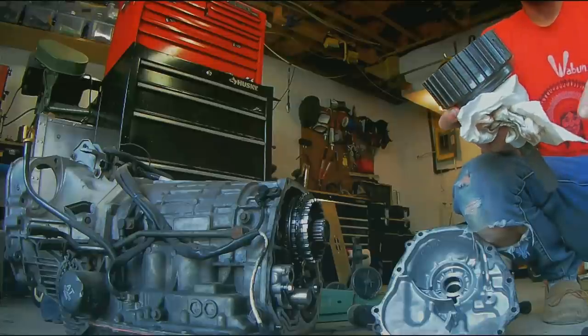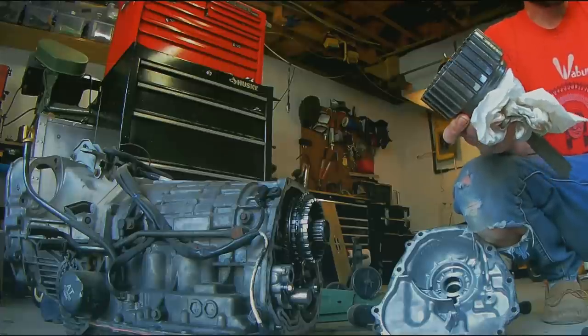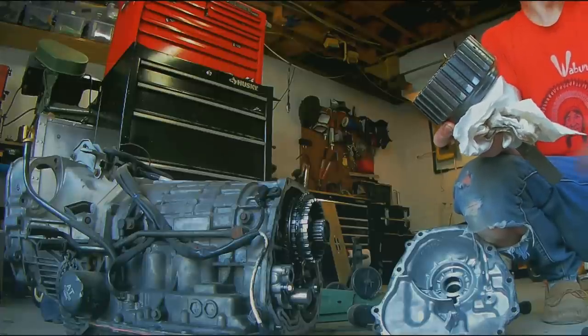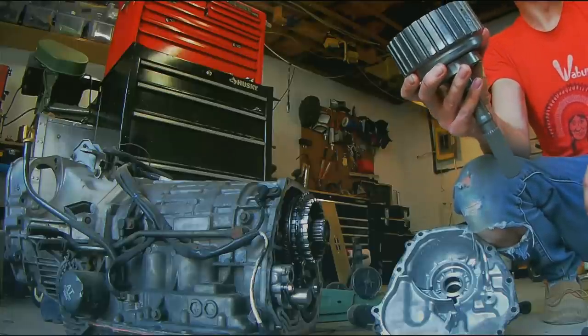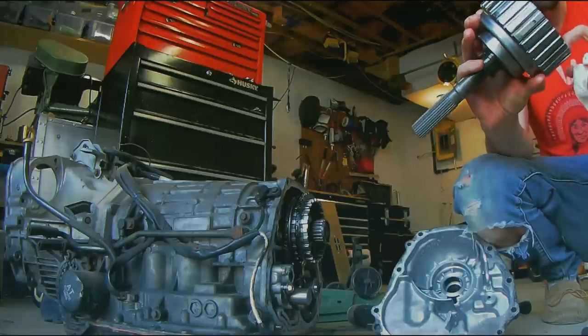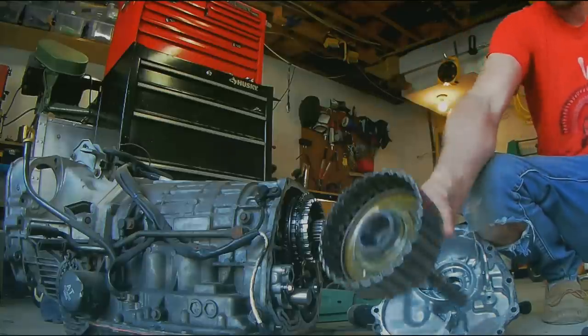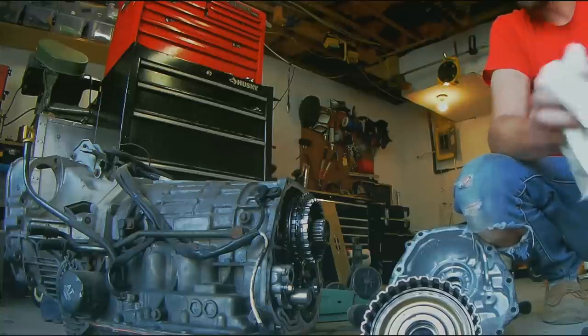The way you should use this switch is you should basically hit the switch when you are just driving along nicely or when you're at a standstill. Don't hit it when you're flooring it and the tires are spinning - because essentially that's what the TCU does, it hits the switch while the tires are spinning, and that's why this thing has got all chewed up. So this can actually be a crucial off-road mod.